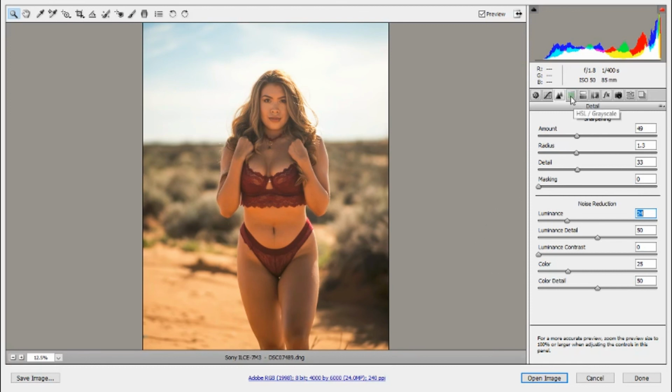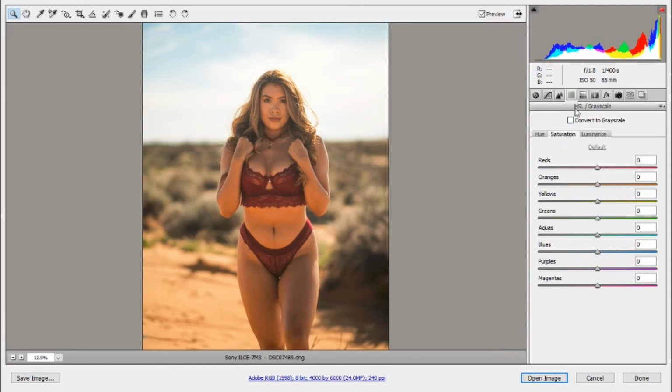I want to check out my colors on this HSL tab, grayscale tab, saturations. There's a little bit of greens in here, not too much. So I'm just going to kind of cut it. I got the garage door open, so I'm bringing the garage, bring some of these up, then the blues, aquas, and stuff, like so. So we can make that sky pop a little bit.